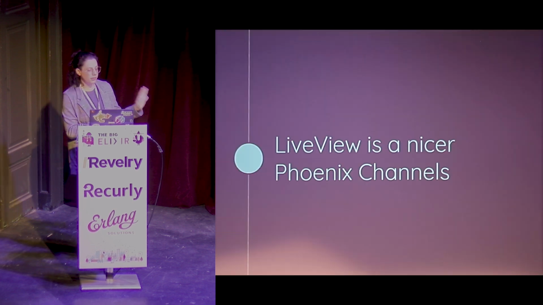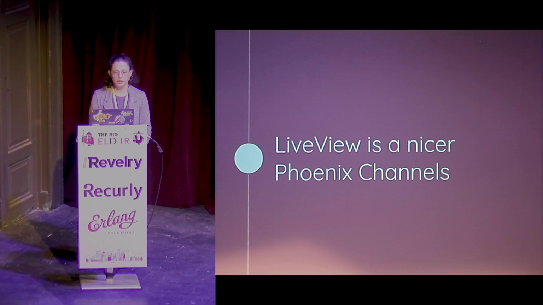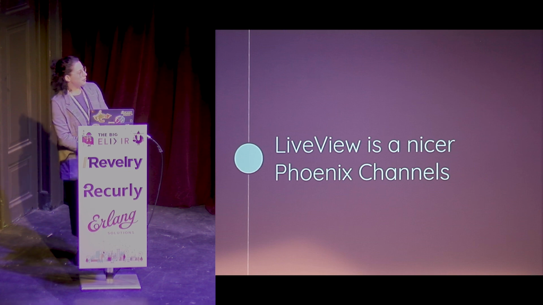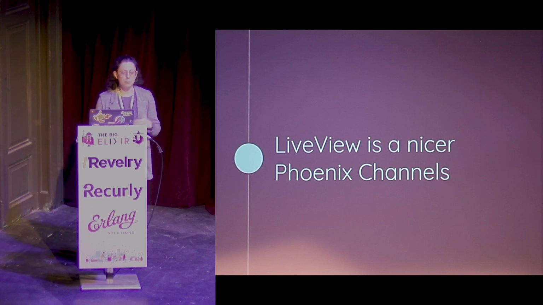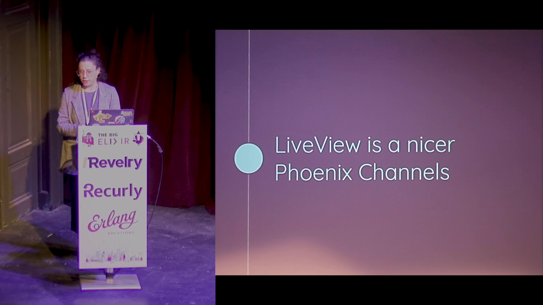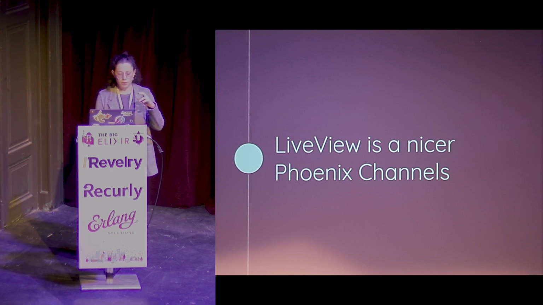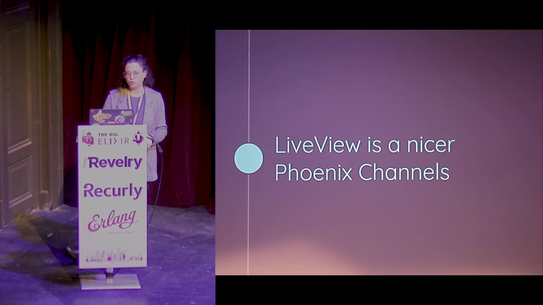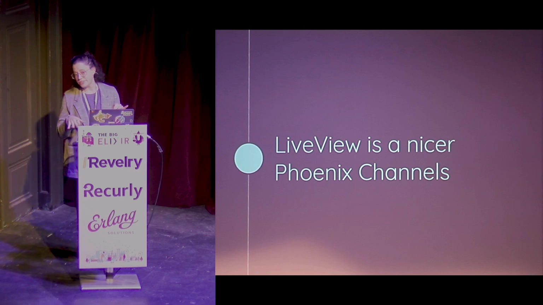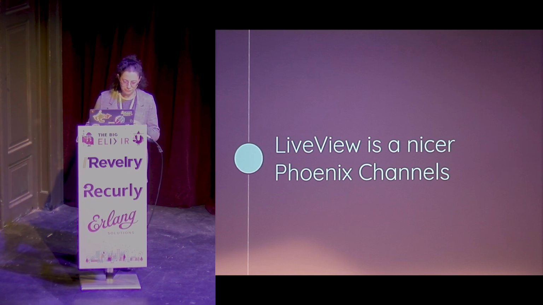So LiveView, at least in this sense, is a wrapper around Phoenix channels, and it exposes an API that abstracts away a lot of the repetitive setup and a lot of the JavaScript that channels leaves us on the hook, that's a pun for later, for writing. So if you think back to some of the source code that we just peeked at, it probably feels really familiar to you from having worked with channels yourself. You're familiar with setting up your socket, pairing it with a channel, writing some socket connect and channel join code on the front end, and writing some logic that handles events in the channel. One of the really nice things about LiveView is you don't have to do any of that at all, which is pretty cool.